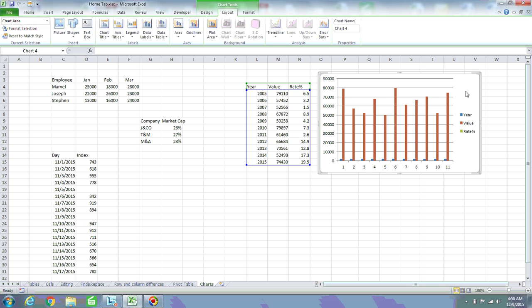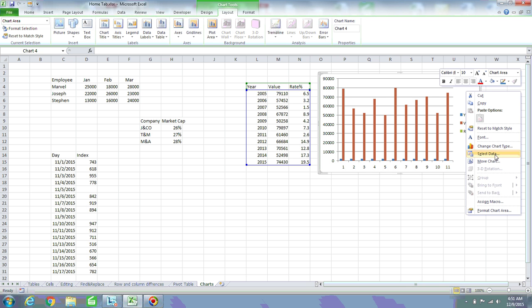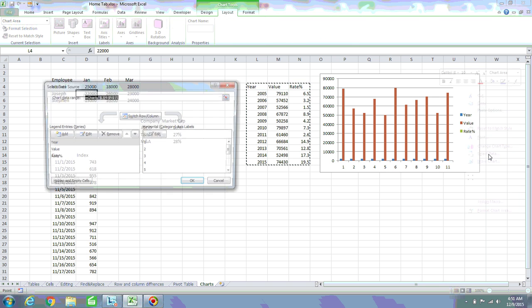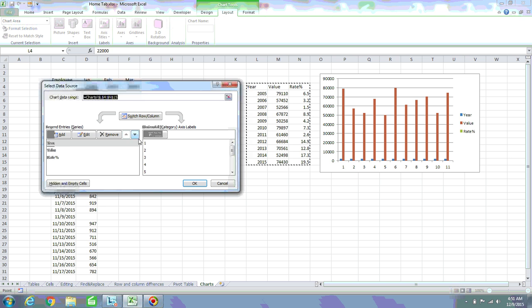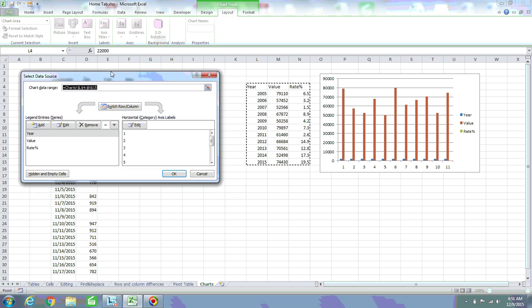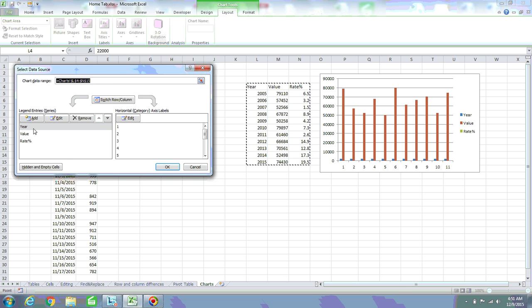Select the chart area, right click, select data. Here there is an option called edit. Before that, if you observe under legend entry series, there is an option called year, but I would like to remove year from here.